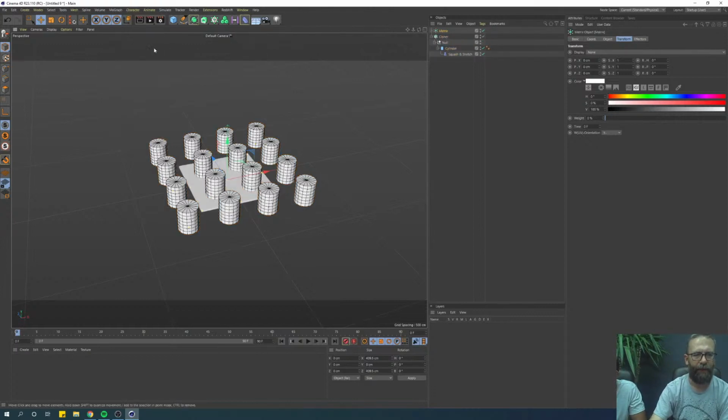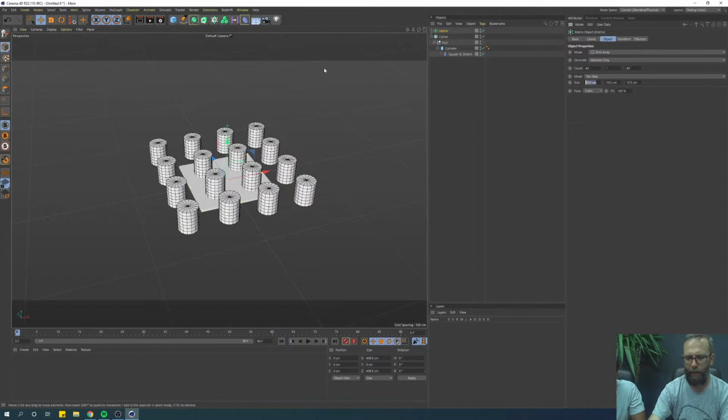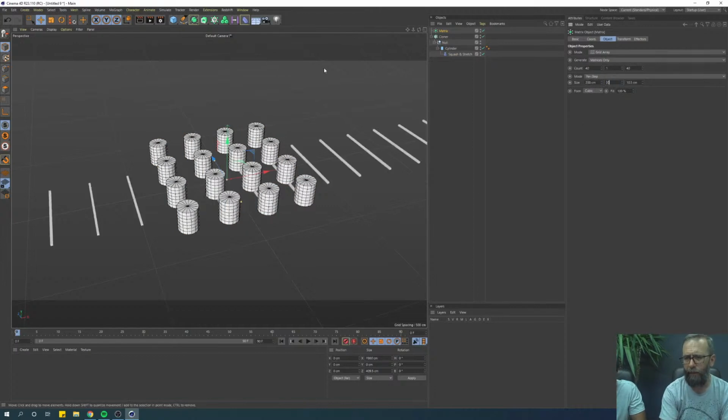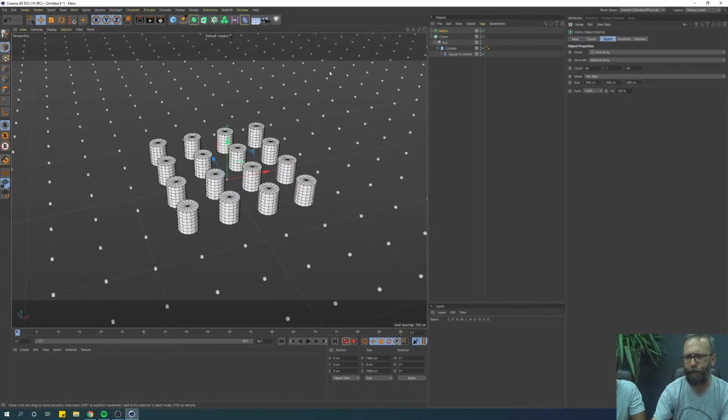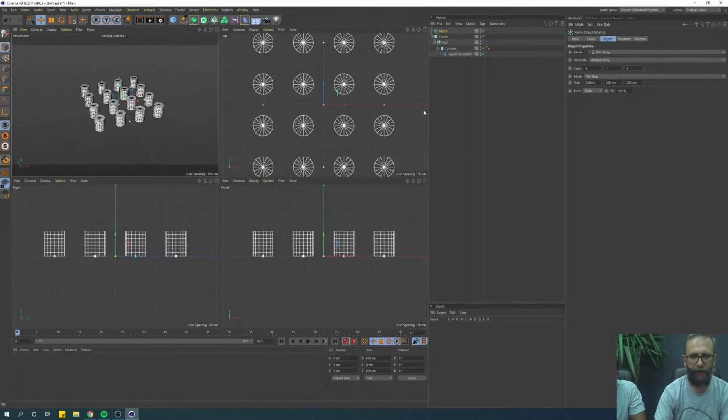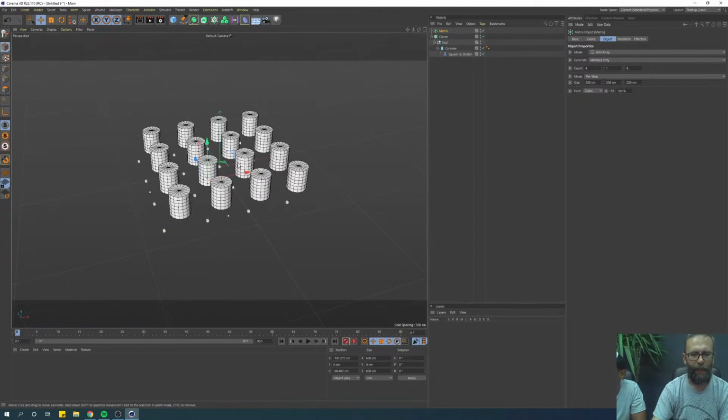Let me create a matrix, basically the same size, like 4 by 4. I will offset it a little bit to not penetrate our clones.